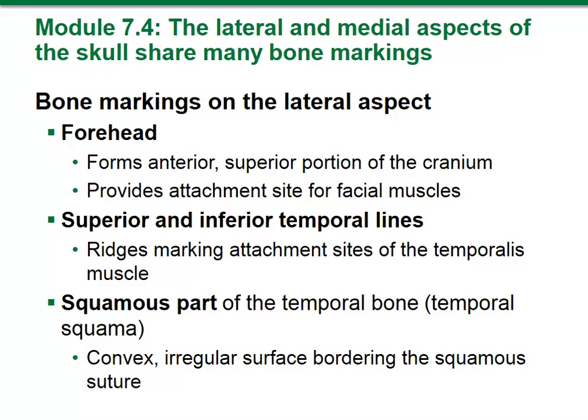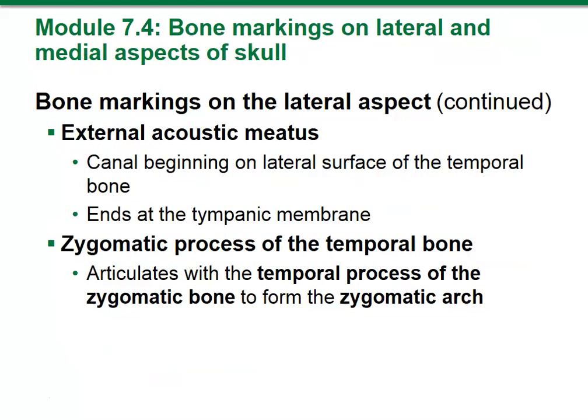I think I'm going to forego this slide. The external acoustic meatus, I did mention, of course, the temporal bone. It's a canal that goes into the inner ear. It ends up at the tympanic membrane, also known as what? Anybody know? The tympanic membrane inside the inner ear. People often talk about bursting this eardrum.